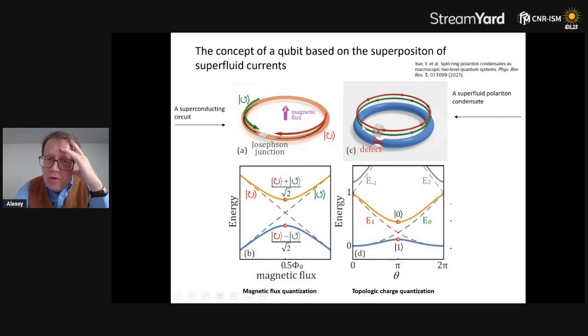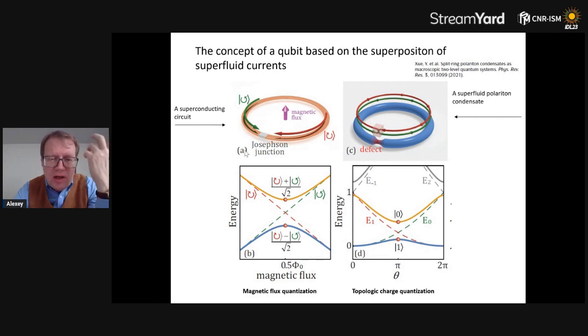So if you go around the circle, it must change by an integer number of 2 pi. And this is very similar to what happens in a superconductor. So in a superconductor, they pass a magnetic flux, and if this flux is equal to half quantum, then there is realization of clockwise and anti-clockwise currents that enhance the magnetic flux to the full quantum or suppress it to zero.